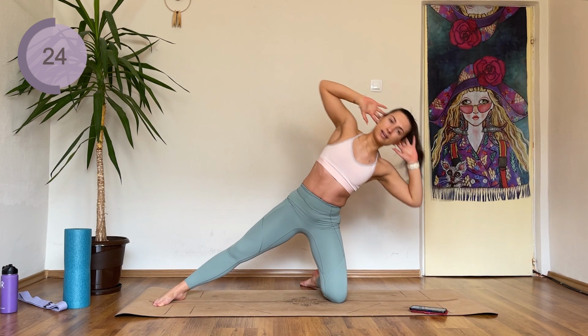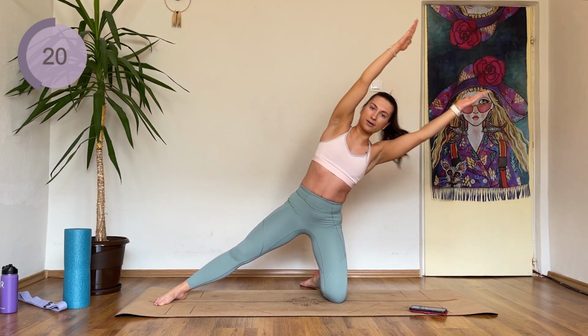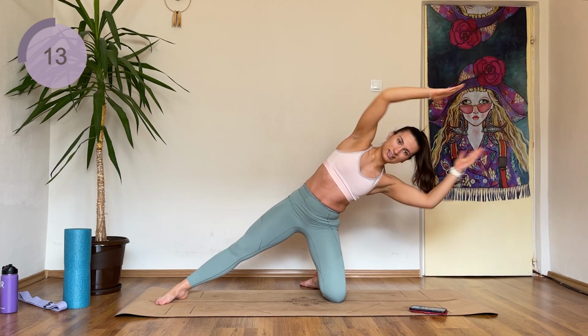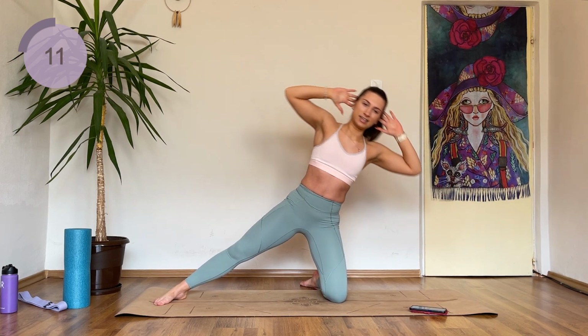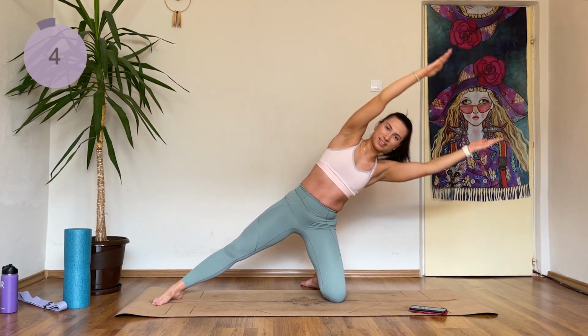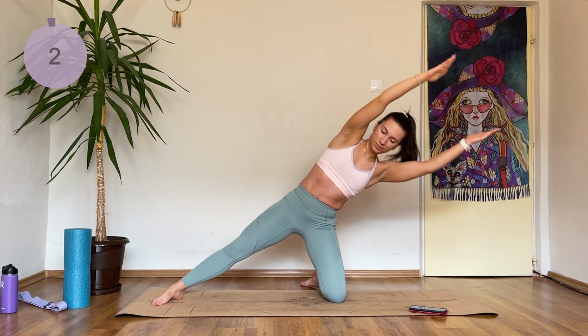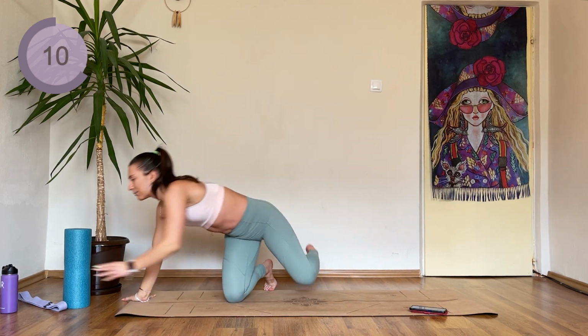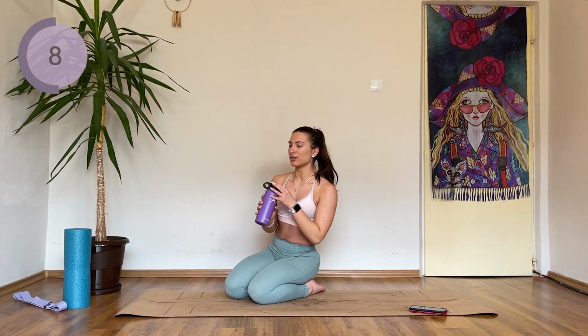Give me one more rep here, and I'm gonna challenge you. Try to straighten those arms, pulse, bend, and lift yourself up. Give me one more rep here. Up, lower, straighten, and pulse to the end. Three, two, one, and I want you to meet me on our back now, sticking with those obliques.